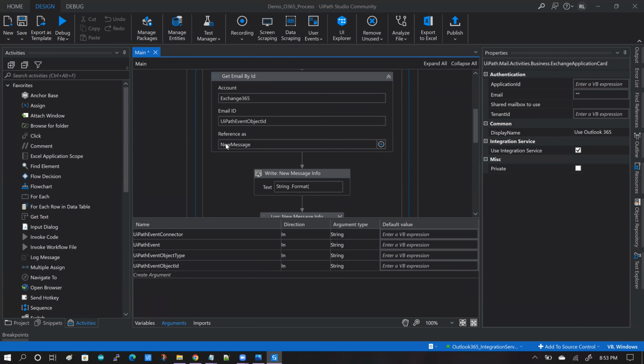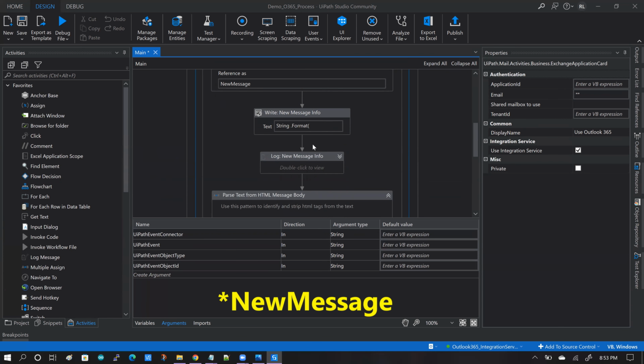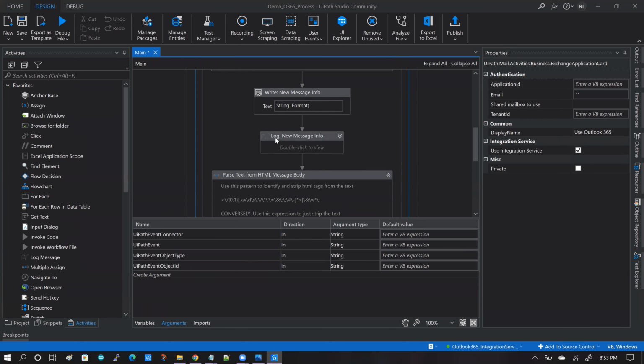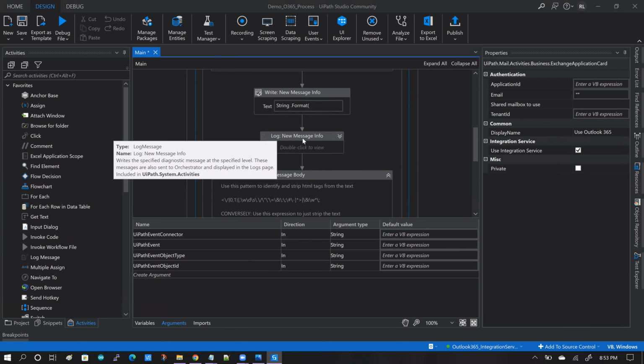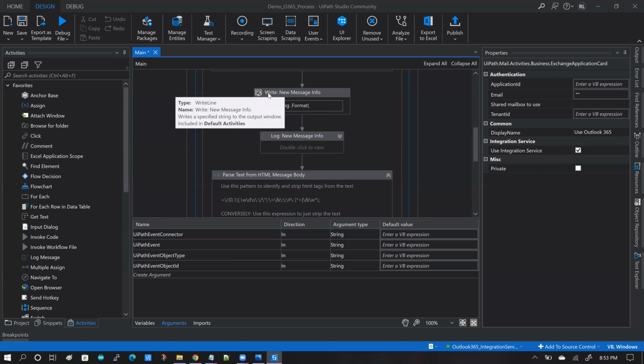And once you fetch that message, you will give it a reference. I have set this up as new message. And then I have done a simple write here to write the output in the debug log. And the other is a log message to write this in the orchestrator logs. The contents of write and log are identical.